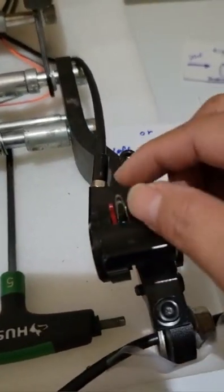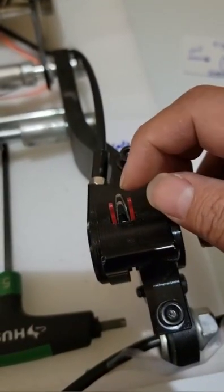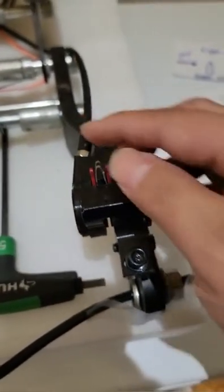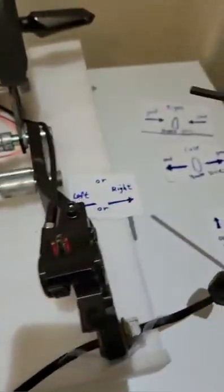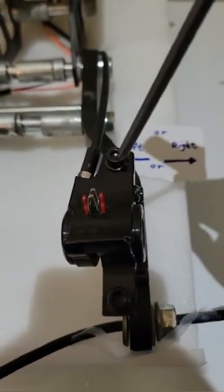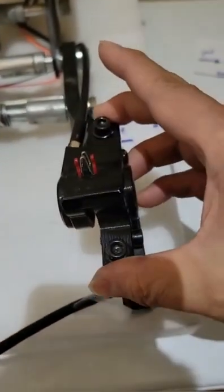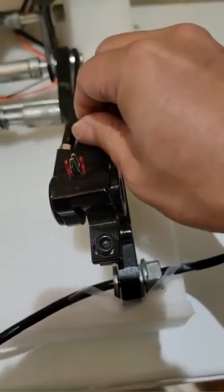Okay, so secondly, there is a little pin to control two sides of the brake pad. Make sure this pin is in here. If you don't have the pin, no matter how you adjust, the brake pad is not going to be normal. Okay, and we're going to go over in here. So if you loosen it with the 5mm to make it loose, they can go left and right, so you can adjust it.